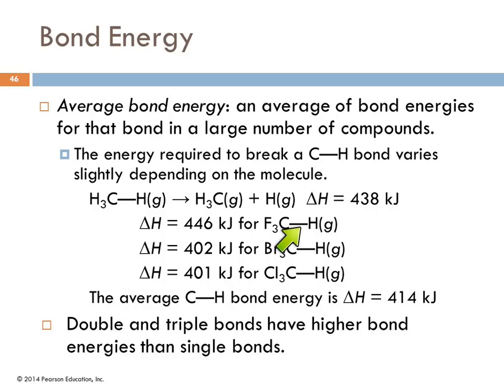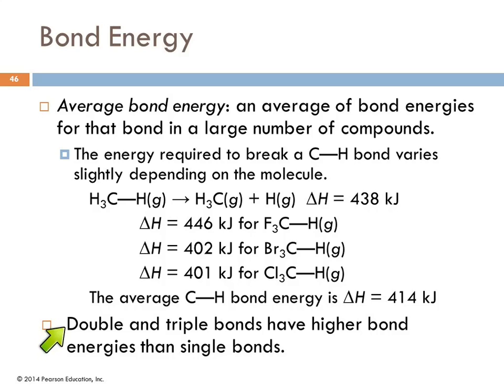So the carbon-hydrogen bond, you might think, well, it's always going to be the same. But it depends on the molecule, because these other atoms that are bonded to the carbon are going to affect various things about that bond. And so instead of worrying about little tiny details, what we do is we take an average. The average is 414 kilojoules, and then we can use that in lots of things. Is it going to be exactly correct? No, but it wasn't going to be exactly correct anyway, because everything that's measured has error in it.